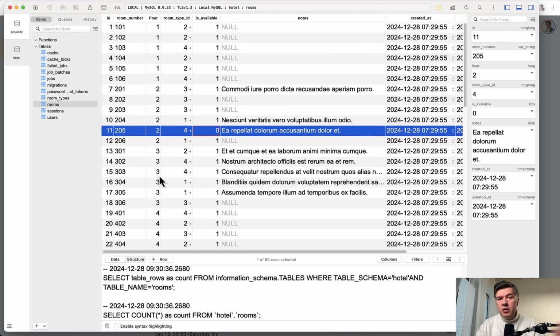And also, Cursor is suggesting some fields that I didn't think about, even that is available room. I would probably skip it if I did that manually. So from the generated code, you can get even some ideas for your project. You may accept or reject them. And this is exactly what we'll do in one of the future lessons. I changed my mind on some structure and we will regenerate some relationship in the later video.